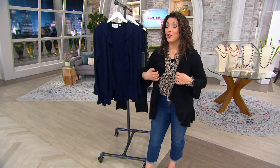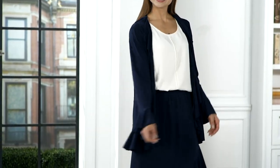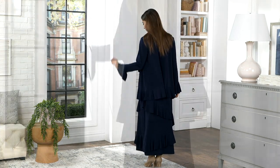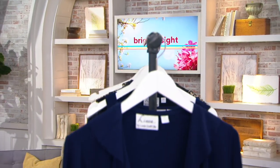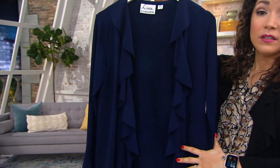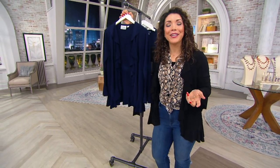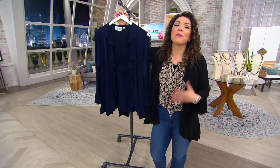And you get it home for $39.98. A lot of you are picking up more than one. We've got extra-extra-small through 3X. If you get this home and you don't love it, you can send it back — you've got 30 days. 350 have already been spoken for just in this show. In the navy, if you want to grab it, I've got 300 to go. In the black there are 400 as well. It's A391008. These are the type of pieces that, when you add them into your wardrobe — we're calling this event 'building up your spring wardrobe' — this is a perfect way to do it. Maybe you want to start wearing tank tops or sleeveless tops but still want coverage. This is what you add in. A cardigan jacket is a perfect way to do it. Machine wash, tumble dry low or line dry, whichever you prefer.